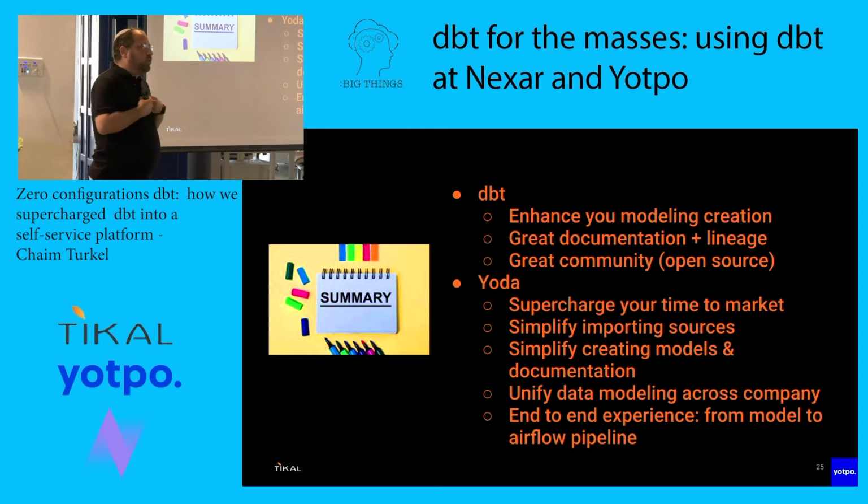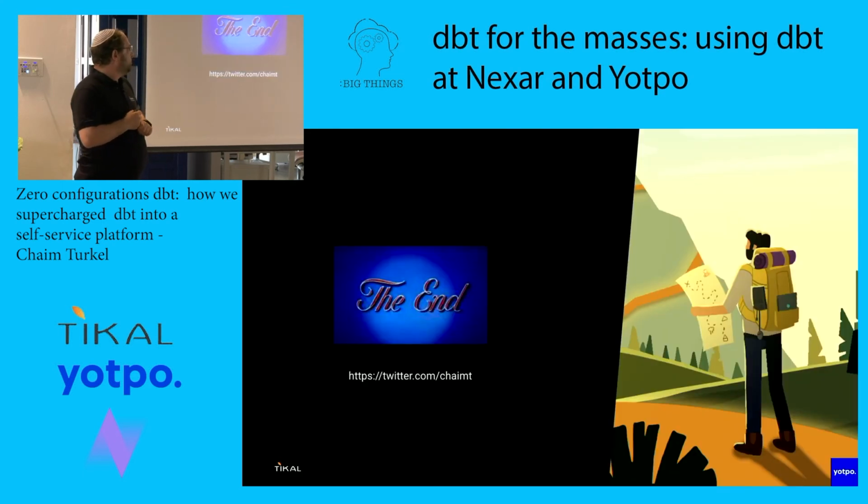So me as a user, and we actually have a full flow. You write your model, you commit it, the CI/CD generates all the metadata, publishes it to Looker. I can look at my views and reports and see how everything is going to be before I even publish it to production. I then publish it to production. It automatically gets deployed to Airflow, including already all the systems of the scheduling and monitoring and alerts.